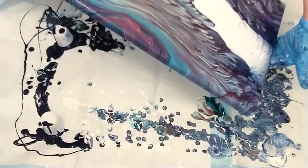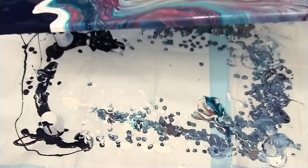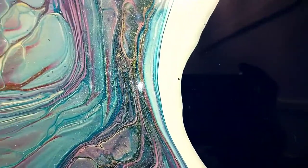As this piece dried, I had a few people comment, oh gosh, it reminds me of the parting of the Red Sea, when Moses parted the Red Sea. So hence Red Sea, because that's all I can see now. Okay, here's the flyover.